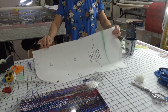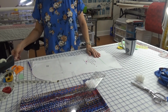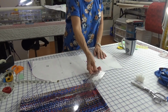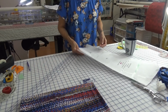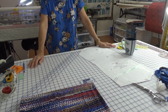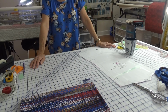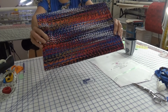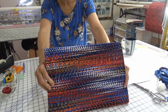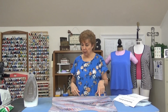So there we go. We have a Swayback and we have a round back, and we're going to make this again. And I bought some pattern. Now, you know the bust darts are gonna screw up stripes, right? I thought about doing a Viv and just finding 3 different prints that went together or something. But I'm not brave enough to do that. So I'm going to use this one. That's what I'm going to use. I figured this will hide a bust dart. So I'll come back and show you after a while. The 2 bust darts are here.